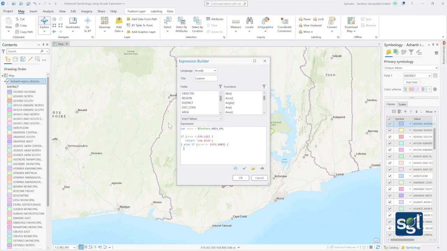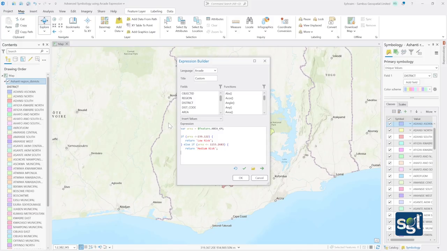Then I return medium risk. So this also means if an area is less than or equal to 1153.2683, it should define it as a medium risk area.